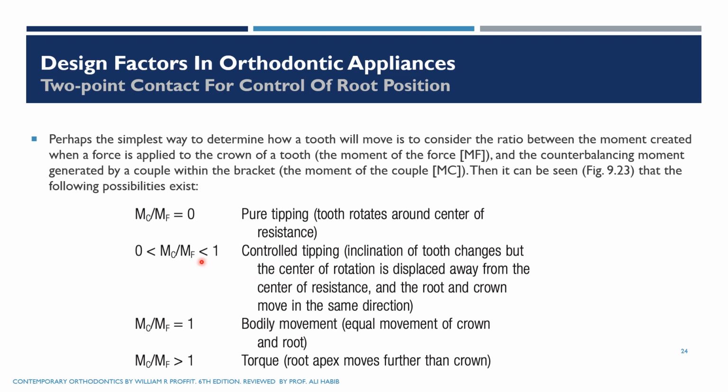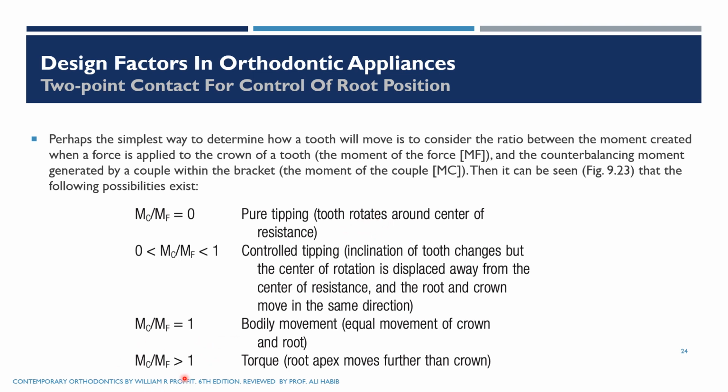If the counteracting moment is smaller than the moment of the force, in other words, the counteracting moment over the moment of the force is somewhere between 0 and 1, then we still have tipping, but it's controlled. Controlled tipping means that the tooth will tip around its root apex.